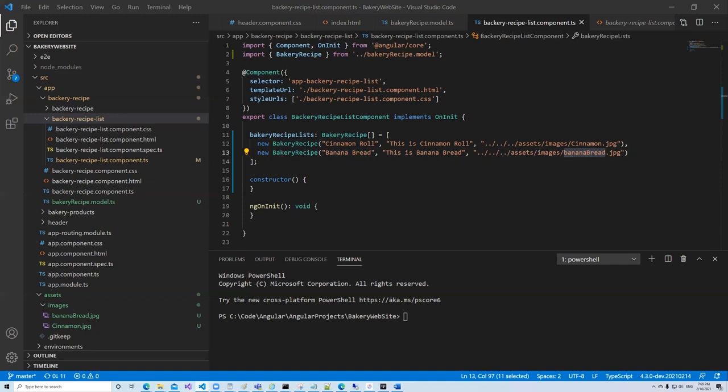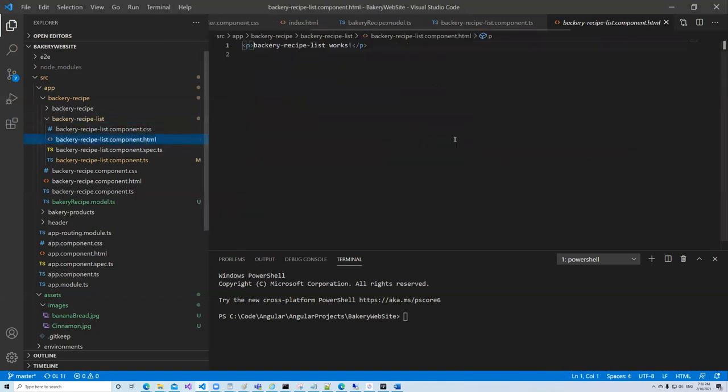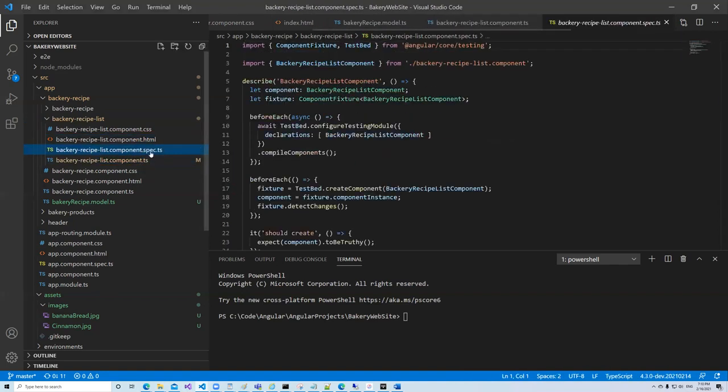Mission bakery recipe. Okay. Anyways, this is how we can actually define it. As of now, I haven't done anything in the HTML, right? All I have is in the TypeScript.